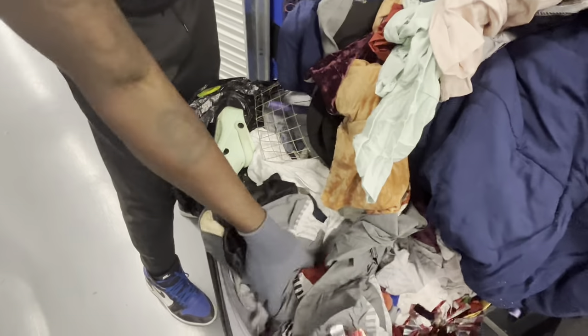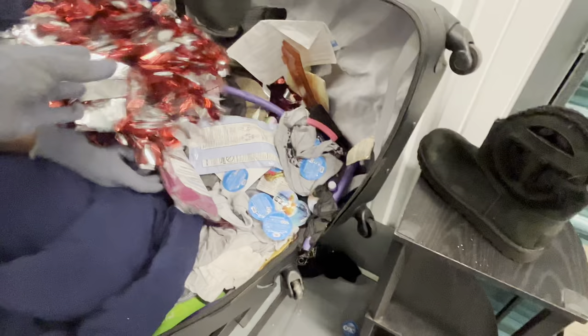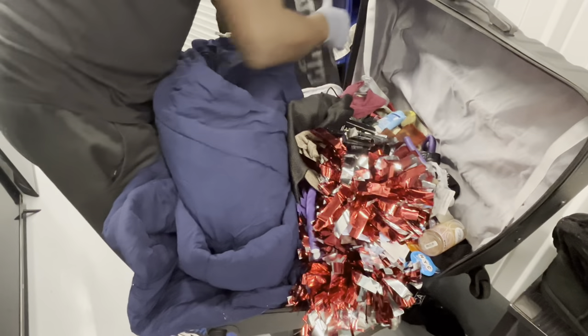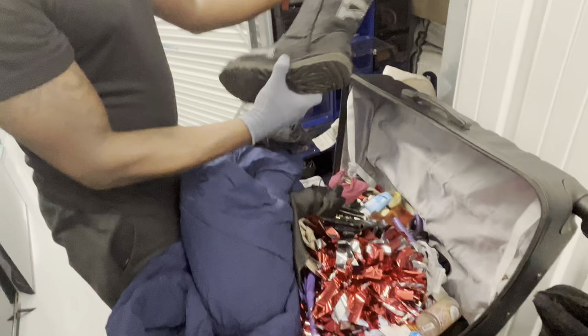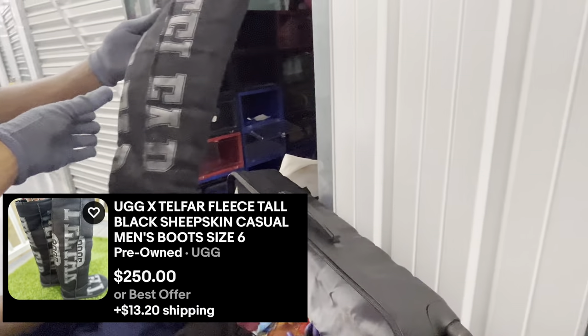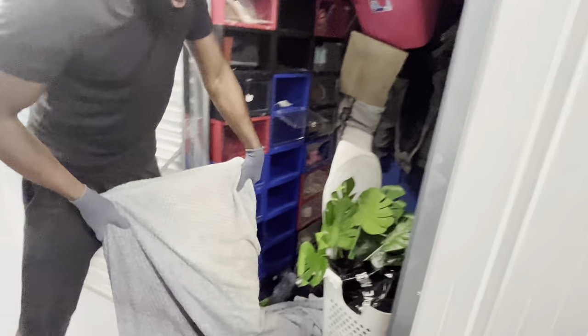Got a blanket in here - there's a lot going on in here, like a lot. Money and condoms and pom-poms. Got some more. What is this? I have no idea. It says UGG and Toffar - the bag. Just a bunch of socks and underwear, random stuff. Oh, what just fell out? We got some on the floor! Oh I got $75. I got like $10. Guess what - another one!